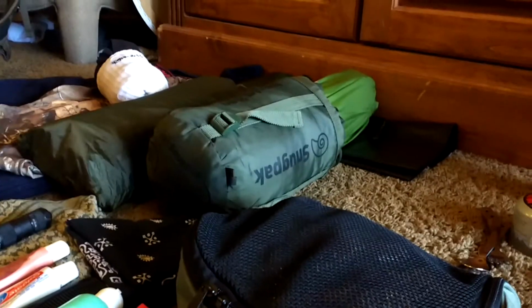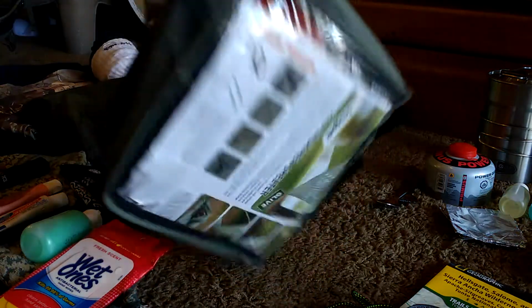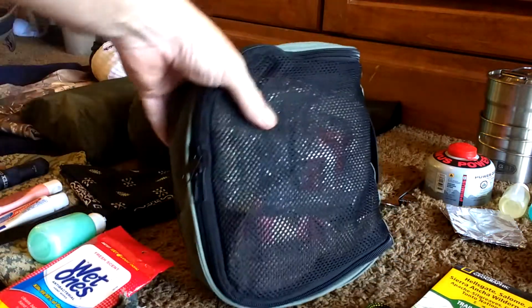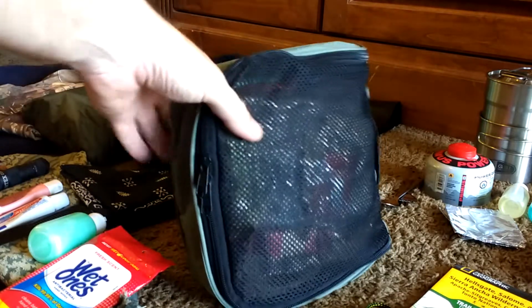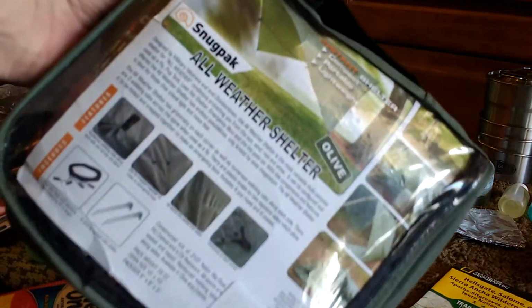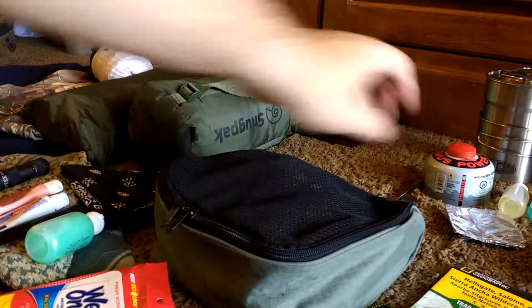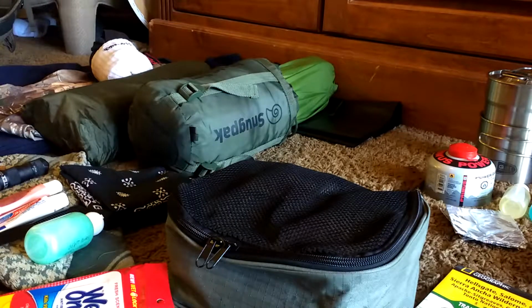So let's get back over here. They did talk about food. This is 3 days of food in here. This is the container in which my all-weather shelter came in from Snug Pack. So there's kind of a picture of the shelter, but all my food for 3 days in here, and it's just a basic Boy Scout. 3 oatmeals, 3 ramens. I've got 3 sides in there.